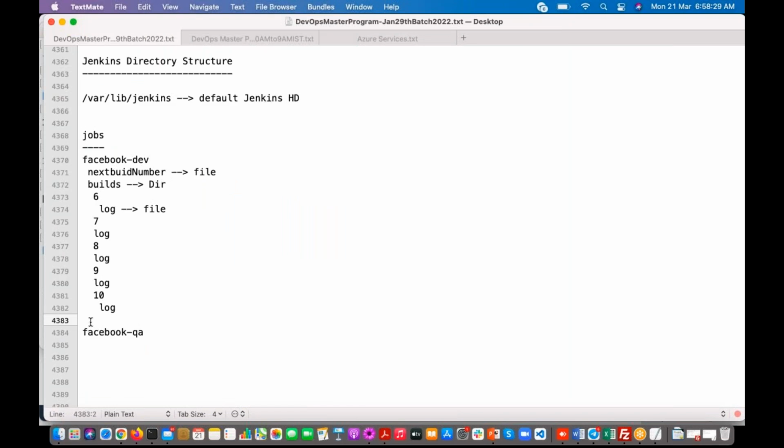So what does this config.xml file contain? Job configurations.